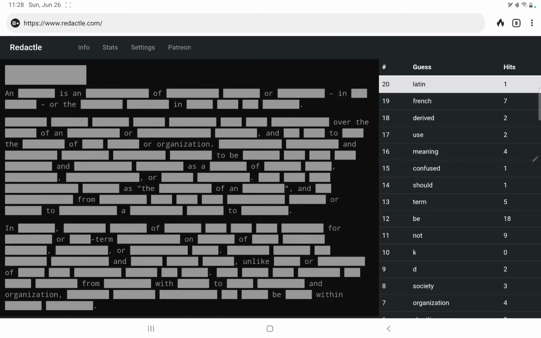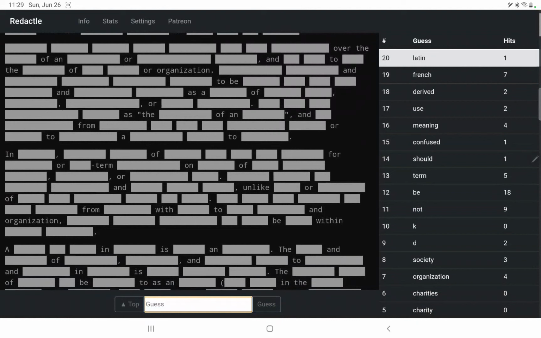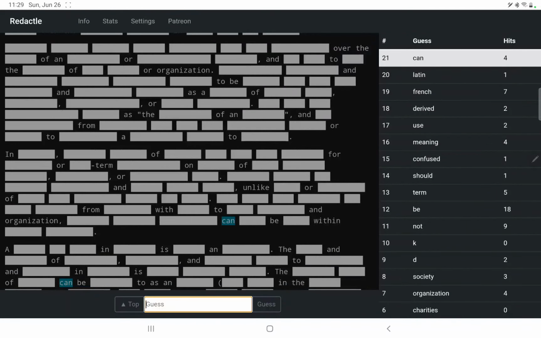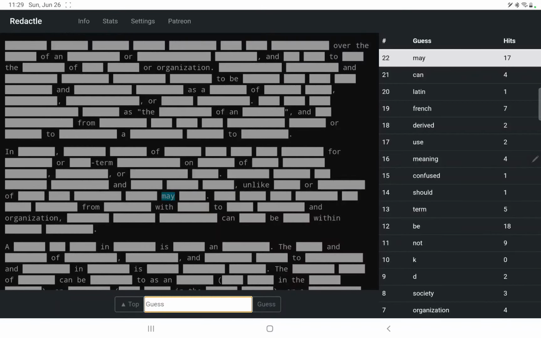And something is in blank blank of, or blank in something something, or the something. Let's try can, may. What a maze. I thought I might get one up here where there's a three-letter word. I thought it could be "and can lead to," may, has. Get focus. Has, no, been. Okay. Let's try being.